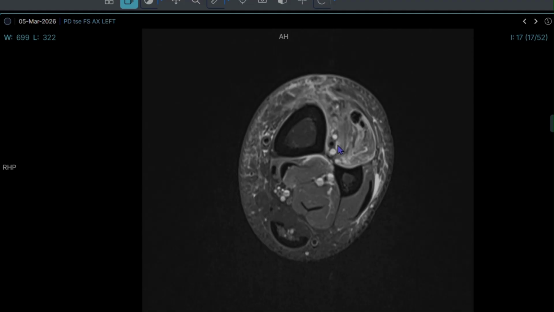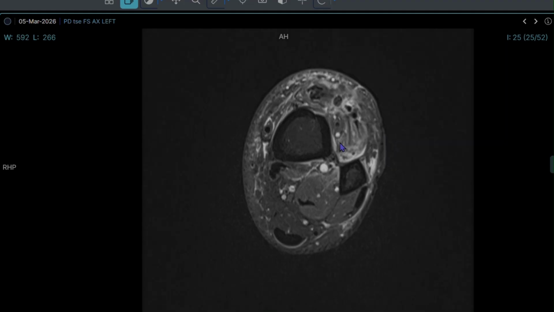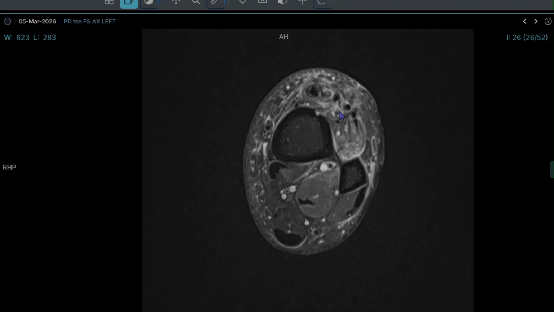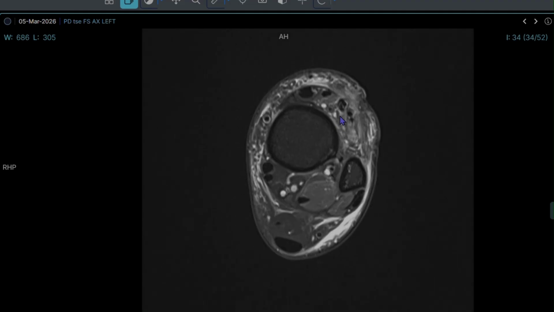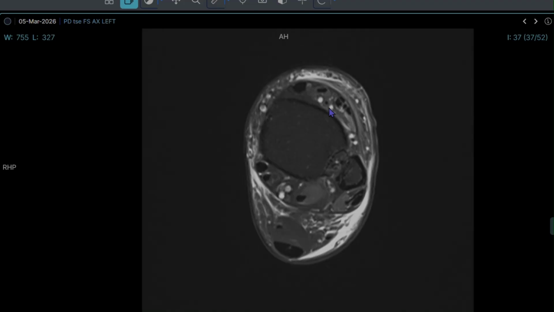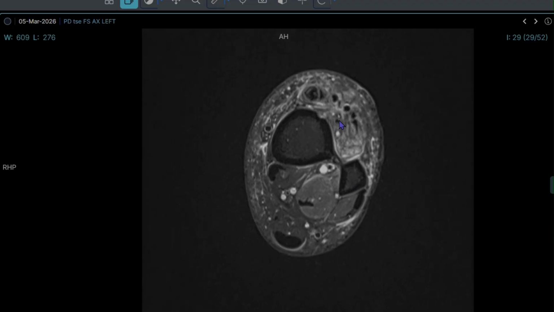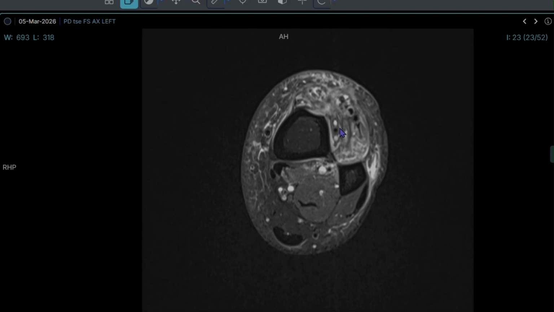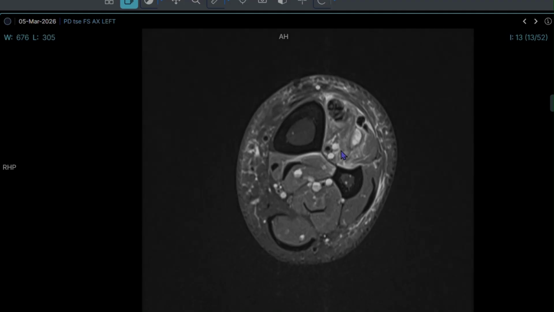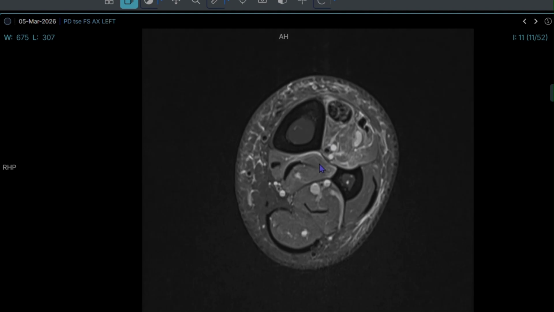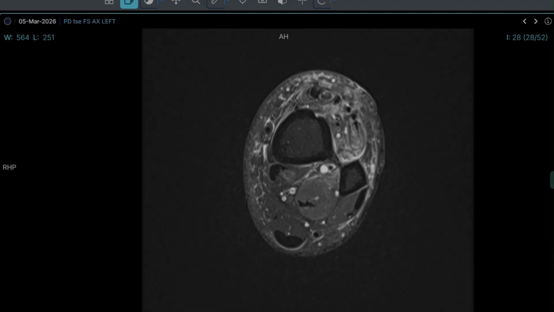Talking about the neural bundles, we will see that the superficial peroneal nerve would be seen tracing along this anterior tibial artery and the vascular bundle. So in this region, there should be the nerve as well. So we should comment whether the nerve continuity is maintained or not. Here we see that some amount of edema is there. However, the gross continuity of the nerve as well as vessels is maintained. This is the diffuse edema which we see on the anterior aspect.